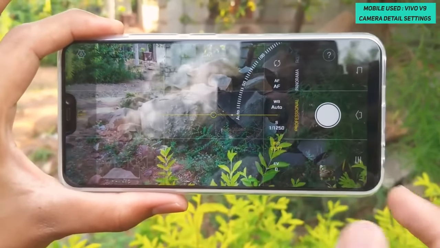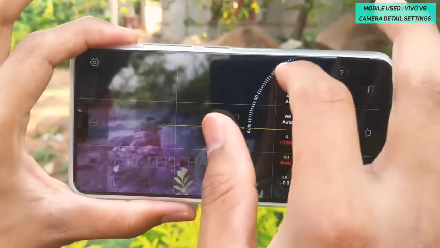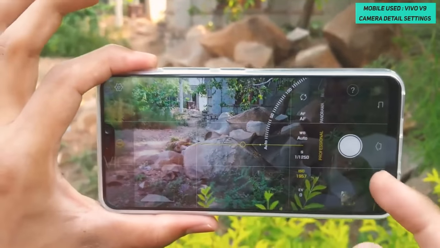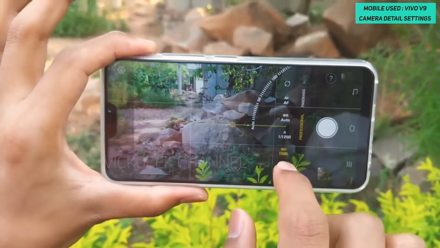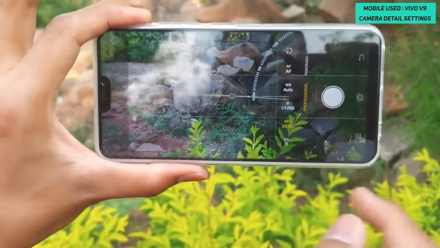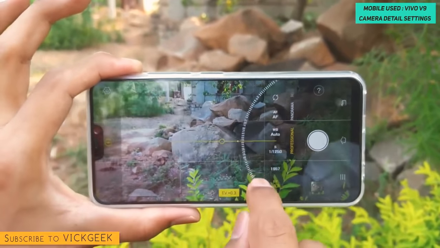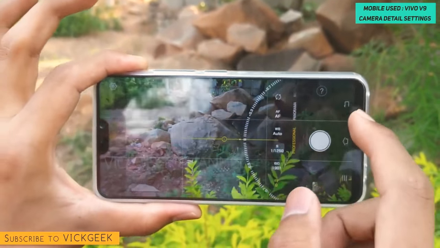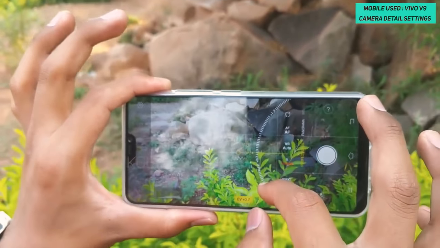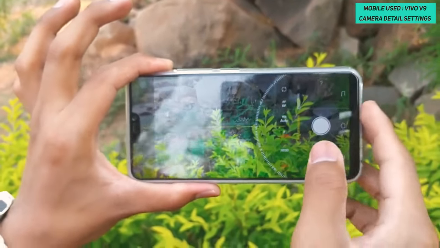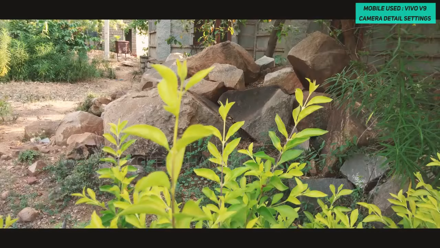The next thing is the ISO. I prefer to leave it on auto, and I suggest you do that, because you get some grainy images if you keep changing the ISO, so let the camera decide the ISO. It will decide properly and give you the ISO value. So it will live show you what ISO it is choosing for this particular image. The next one is the exposure value. We can compensate the exposure value like this. Say that you are in a dark environment, you want to compensate the exposure value, you can just bring a little bit of light on that, and without overblowing the image, you can just capture the picture to get that really nice image.